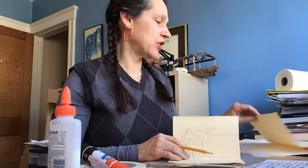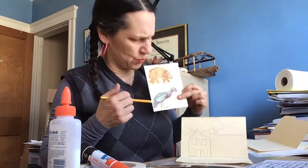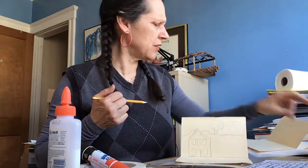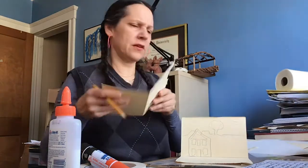And then I'm going to decide what I should pop up. Now let's imagine, in Staten Island where I live, there are turkeys running around. There are no bears, so I'm not going to do the bear. And the turkey's awfully big. I'm going to do a picture of Albert, I guess. I'm going to use this other scrap piece I have here to do that. Okay, so I'm going to make Albert my Shih Tzu.